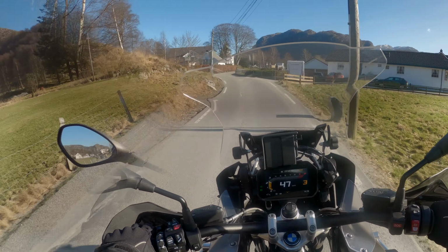I'm tempted to go up here. We'll be riding over the higher parts. You can see there's snow up there, but let's see what happens. Here there will be some tight turns, so again, pay a little bit of attention. Seems pretty clean, these roads. Yes, it could be the occasional spot with debris.